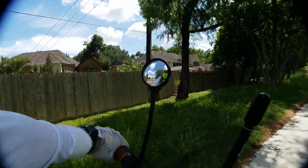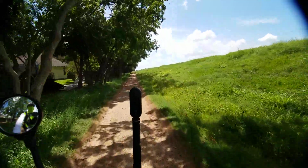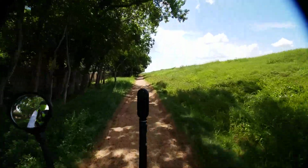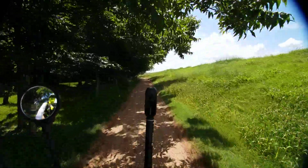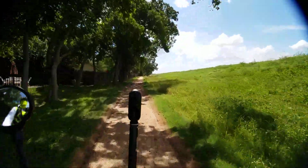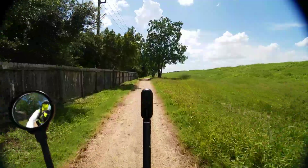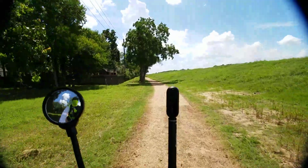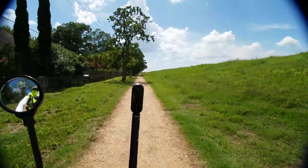Keep an eye on the time so it doesn't do anything weird on me, like cut out or freeze. Because when I rode the bike the first time, it was a 27-minute record on the 360 camera. It would not load to the iPad. I had to take it off the memory card. It took a while. First I tried to export from the camera. It was taking such a long time. I had to cancel that, and I realized, well, let me transfer the video to the computer, my PC, and then try to export to an MP4 file.